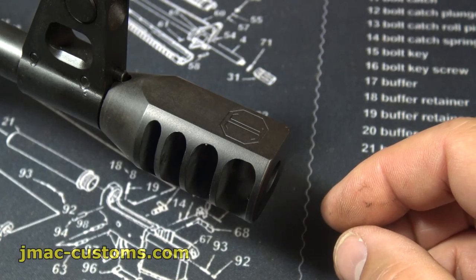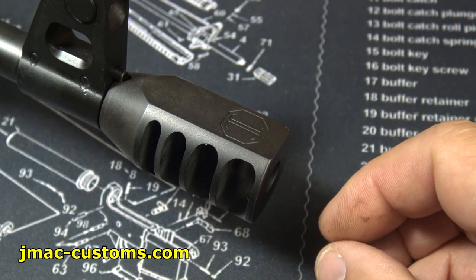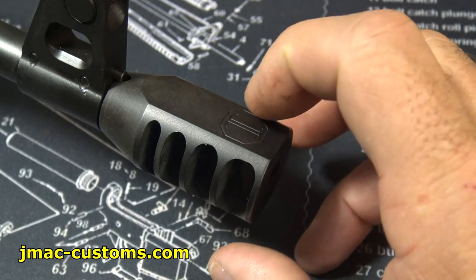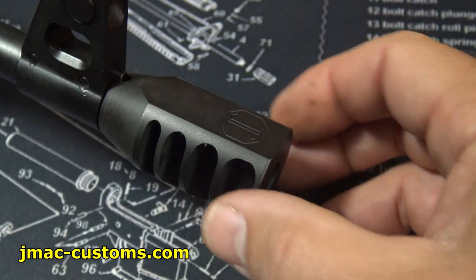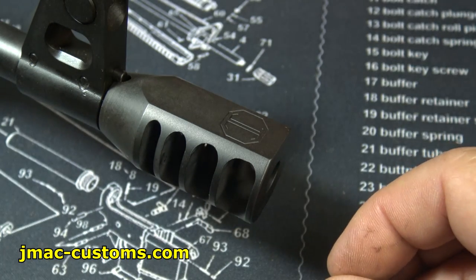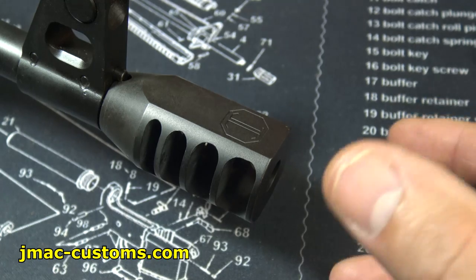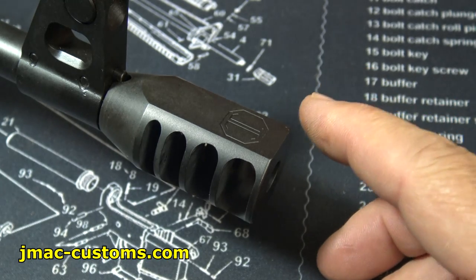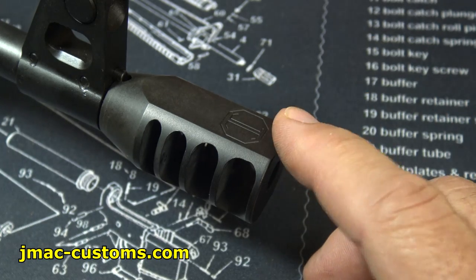On the jmac-customs.com website, the price is $92.95. Has everything to do with the materials, the black nitriding, and the machining that goes in to making these ports work the way they do. Yes, you can get some much cheaper comps out there, but if you really want something that's really highly effective and U.S. made, this is an excellent muzzle brake.